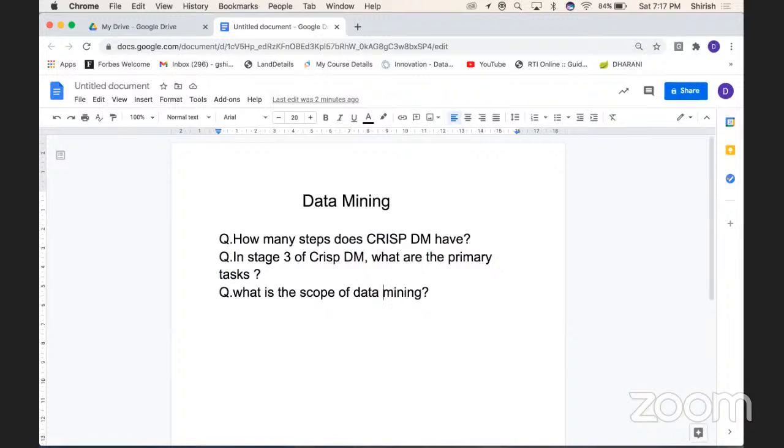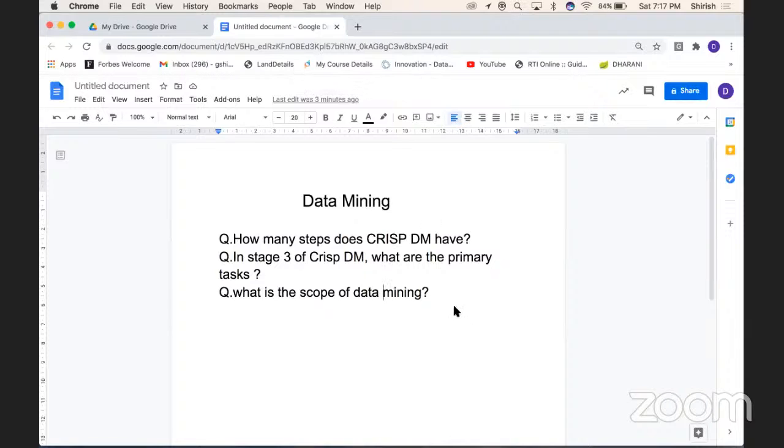In data mining, you have approaches. Broadly classified into two approaches. What are the approaches? First is your supervised learning, and second is your unsupervised learning. Yes, you have reinforcement learning, and many others are there, but broadly we classify into supervised and unsupervised.